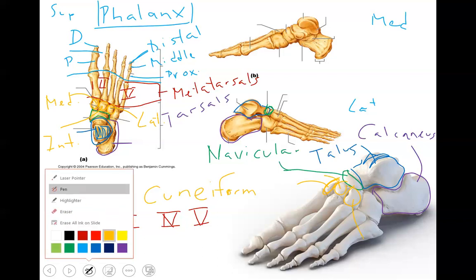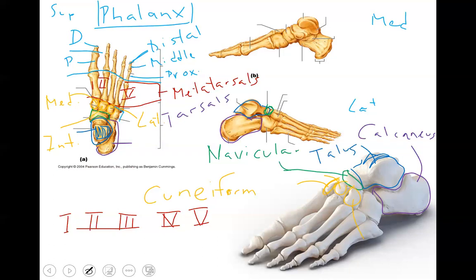That leaves us with one final bone to learn today, and that final bone is this bone right here, pretty much at the base of the pinky toe's metatarsals. Here we can see it's articulating with metatarsal 4 and 5. This is roughly box-shaped or cube-shaped, and so we call this one the cuboid.